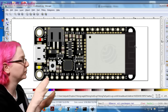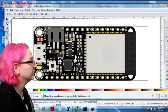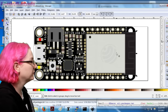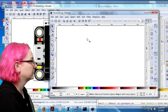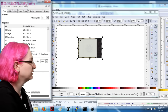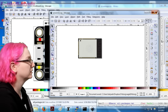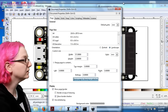So that's actually the hardest part, honestly, is getting the subparts in, and then making sure they all show up in the right location. So one thing I'm going to do is grab this, delete this, paste it back so it's the right size, and then resize page and save it. So next time I use it, it will be the right size. And then I'm going to also resize the page here.